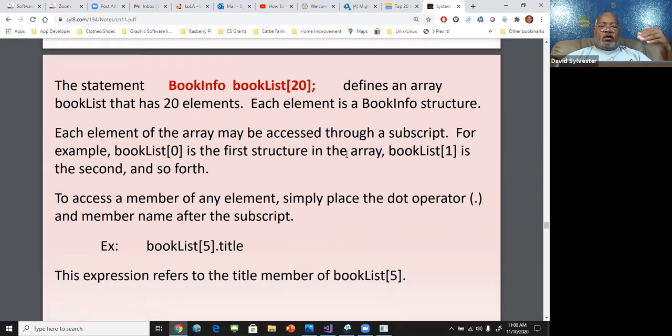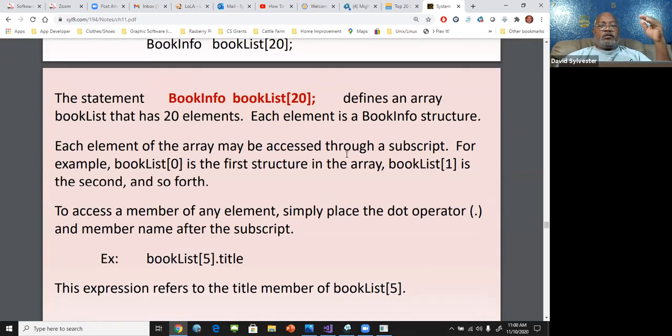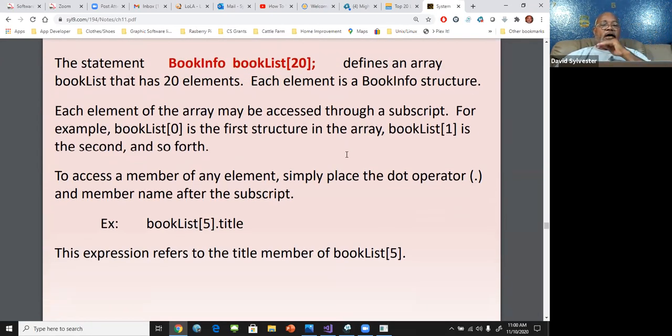So each one will have all of those elements in it. Each element of the array may be accessed through a subscript. For example, book list sub 0 is the first structure in the array. Book list of 1 is the second, and so on. Book list of 2 would be the third.